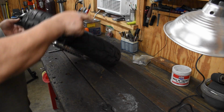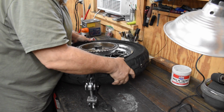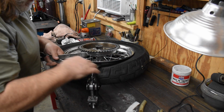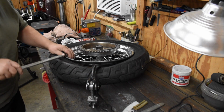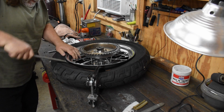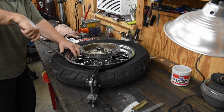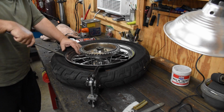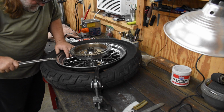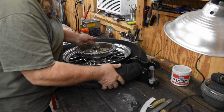You can see the first part is breaking the bead. I probably ought to pop the brake disc off of this.